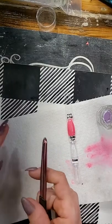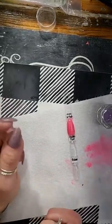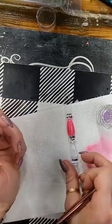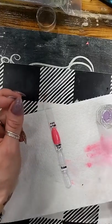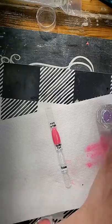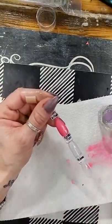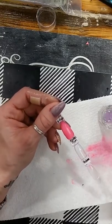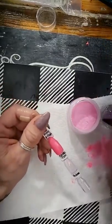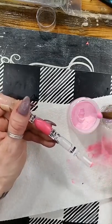My air-dry top coat — I have tested it to nauseum — is by far the best and actually the shiniest out of all that I have tried. The main thing to know is that your liquids need to be room temperature, at least 68 degrees or a little bit warmer. Glass is such a big insulator, so I have to make sure I take some of my liquids inside and have them warm when I go to use them. It assures that the top coat will dry at the speed it's supposed to.